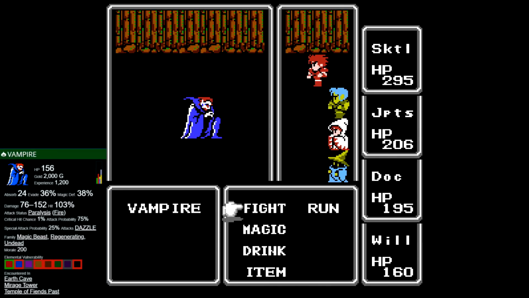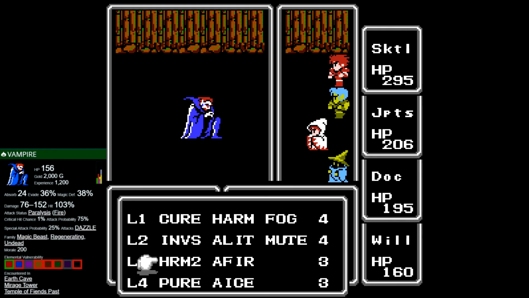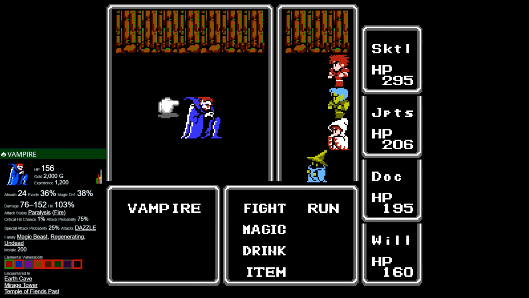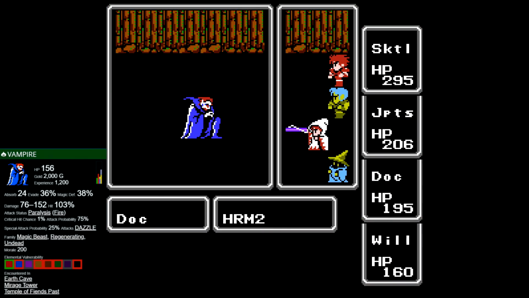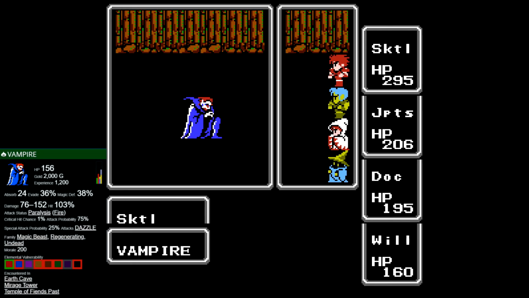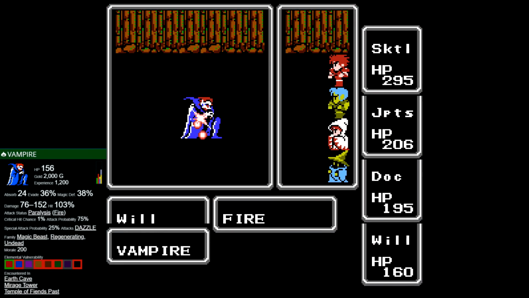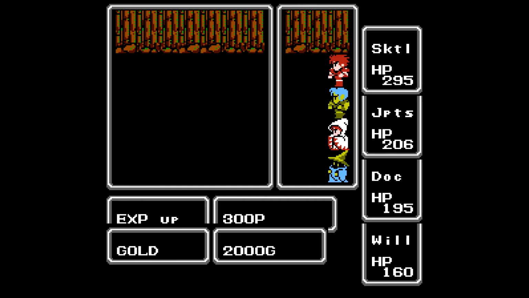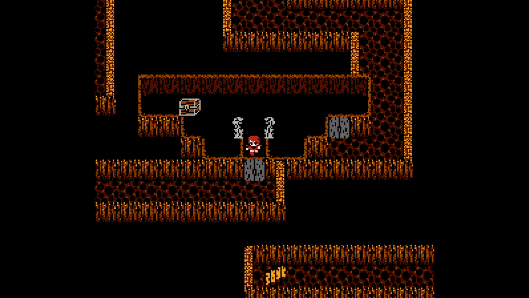And for a vampire, he is suitably goth, but we are absolutely going to destroy this man. I don't even need to drop like Fire 2, like this is gonna be devastating. He may die this round. Yep, there he goes. Take that, Dracula. Nobody rots the earth under Melmond on my watch.